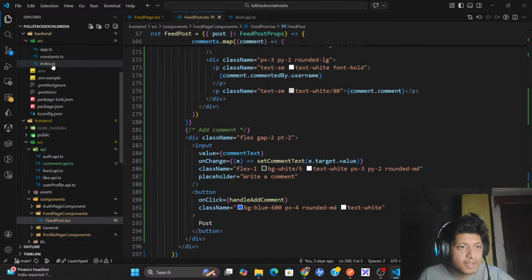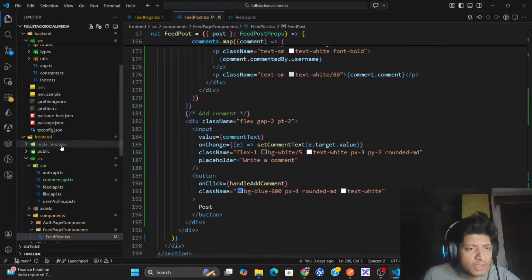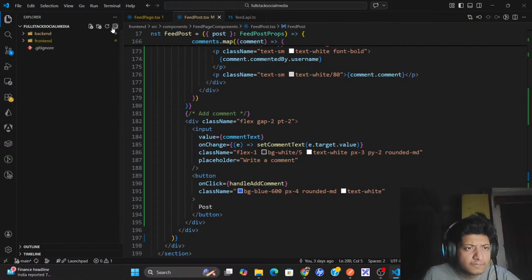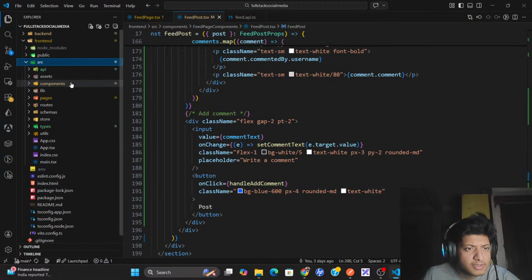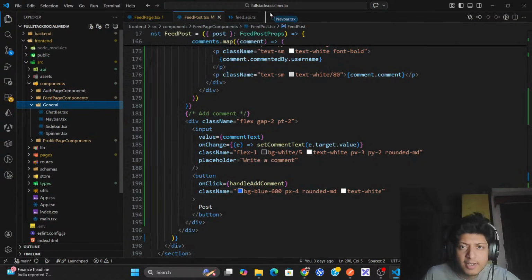Where is my nav bar, and here I need to give, okay, where is that general part, front end src pages components, components general nav bar.